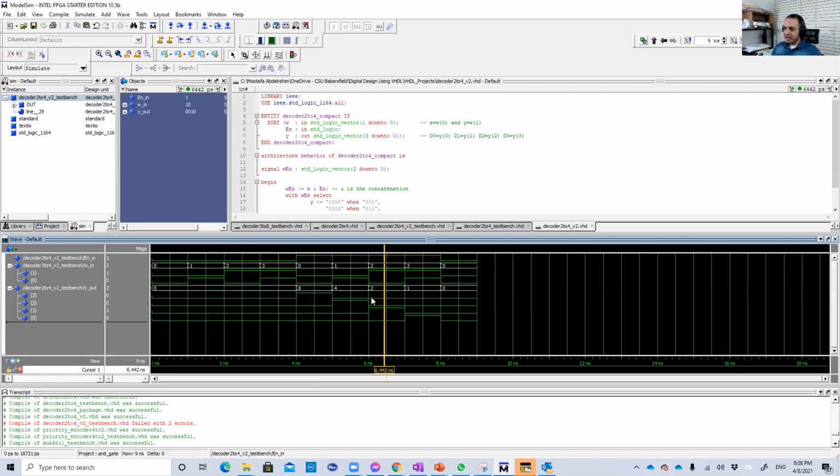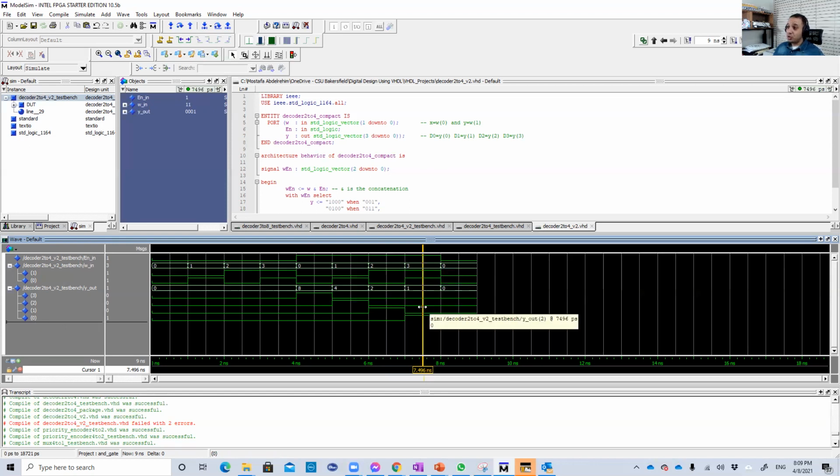Basically, I'm reading this output from left to right. 0, 0, 1, 0, this would be 2. So look, 0, 0, 1, 0. Finally, when both X and Y are ones, you have 1, which is basically 0, 0, 0, 1, and I'm reading it again from left to right. So the least significant bit is 1. So the output is 1 here, or D3, basically, D of 3.